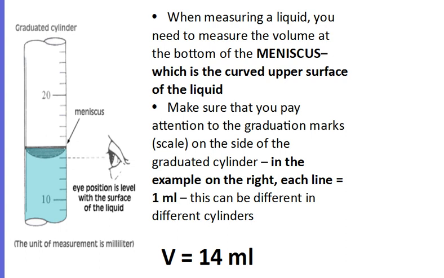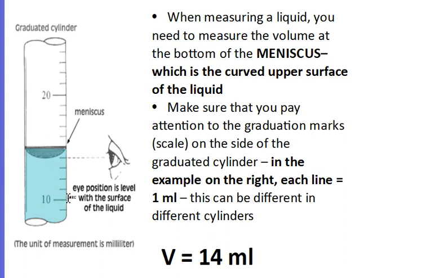So if you're measuring a liquid, again, we use a graduated cylinder, and we practiced this a little bit in class. And when you're reading in a graduated cylinder, you want to make sure your eye level is here at this meniscus, this little curved area, and you want to read the level of the liquid down here, not up here where it's touching the edge of the graduated cylinder. You always want to pay attention to these graduation marks, which is why it's called a graduated cylinder, and each of these graduation marks will help you figure out what the volume is.